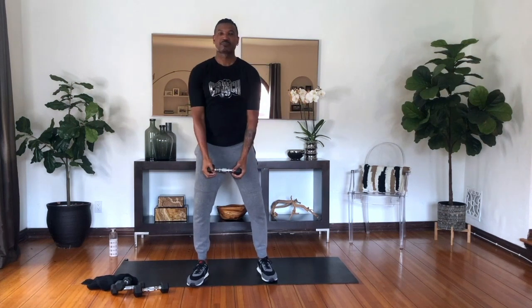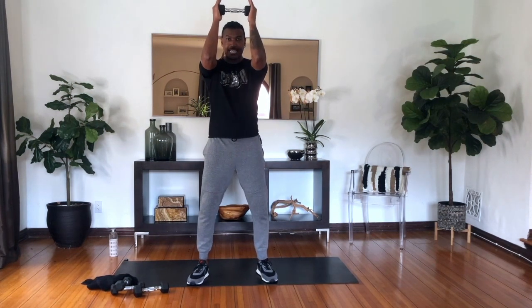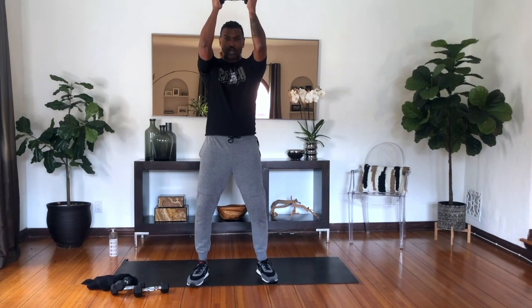Let those shoulders shake out a little bit. Keep it at one single dumbbell. Let me show you what we're doing real quick. You're gonna start up here in this position. Elbows are nice and tight. And from here, guys, let me show you real quick. You're gonna take one, two, three, four, up, six, seven, eight, yeah?